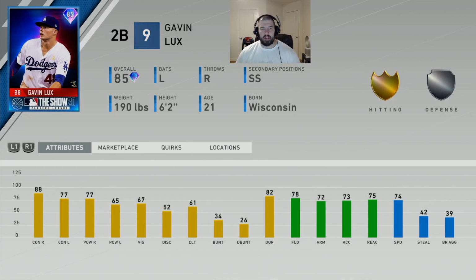If you really want Gavin Lux, I would just spend whatever it is to get the 90 overall, because I think it's probably cheaper than this 85 overall, based on trying to do the collection that you have to do to get Blake Snell. Hopefully SDS fixes that so we can just unlock Blake Snell by playing, but if they don't, the Gavin Lux probably isn't who you'd want, to be honest, if you can just get a 90 overall for cheaper.